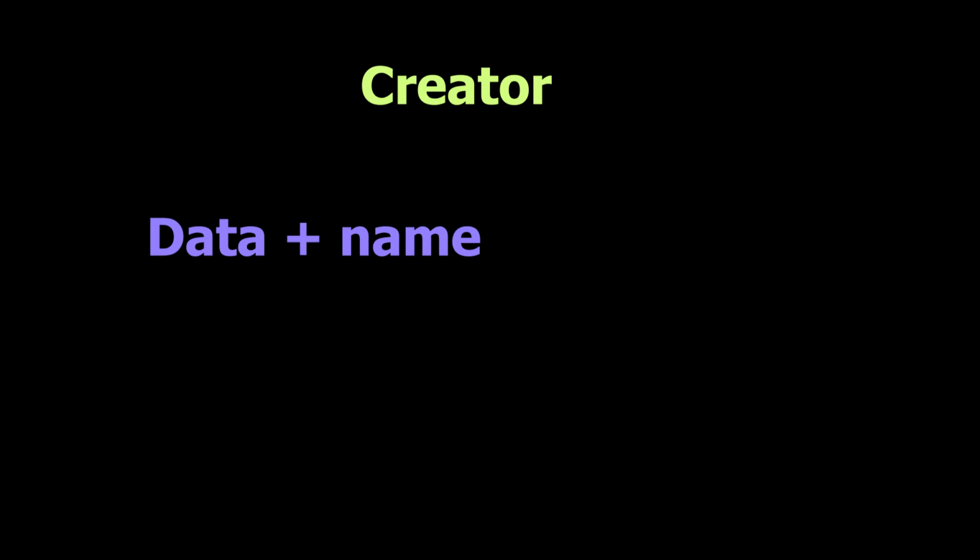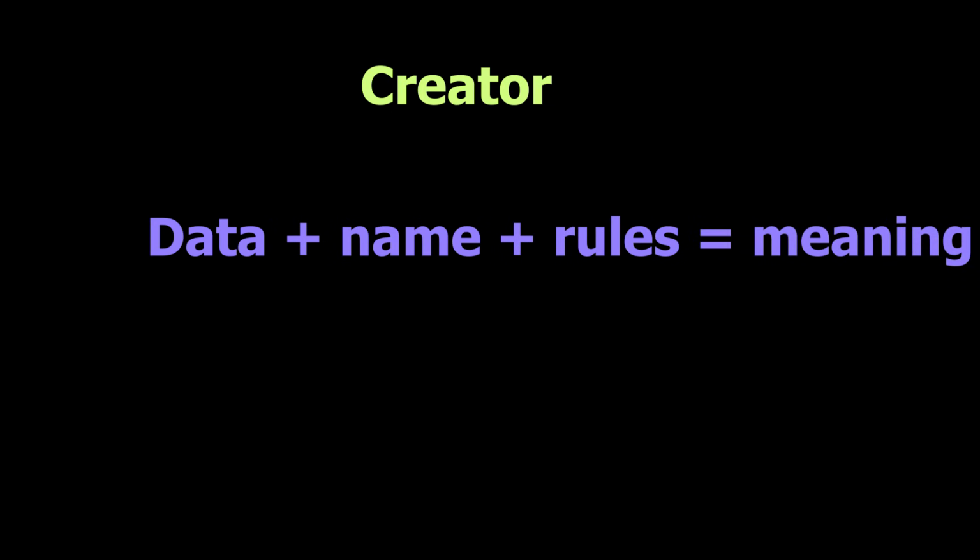A creator stores some data on a disk with a name. The data doesn't have to be meaningful to everyone. But to make it meaningful, the creator will provide a set of rules that give meaning to the stored data. Different creators can give different rules that will have different meanings for the same data. For example, someone can create their own file with this data, which was our dark mode. But according to their rule, it is the letter A.